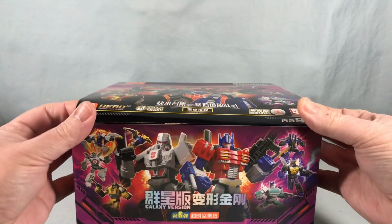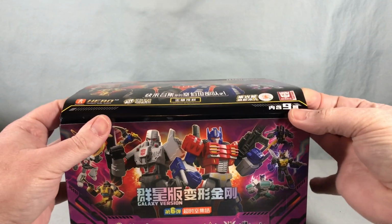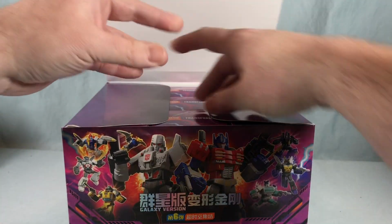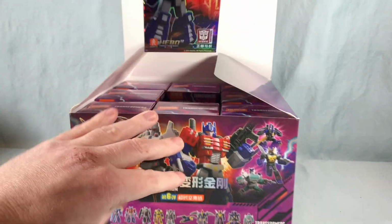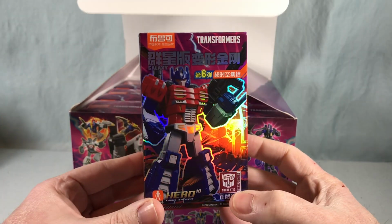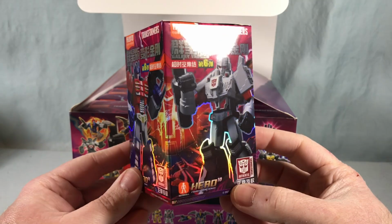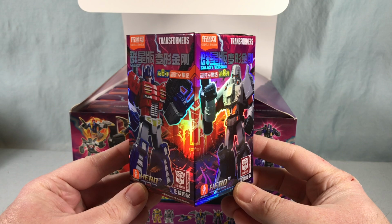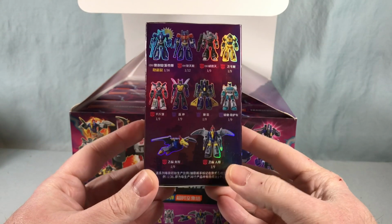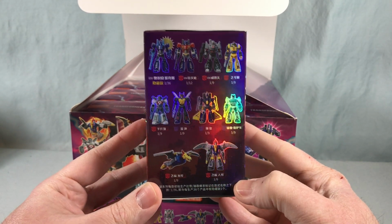If we go ahead and open the box here, which is always a little challenging due to how massive these flaps are, we'll move in and pull out one of the boxes. You can see we've got that IDW Optimus there on the front, and then there's Megatron on the side. So if you kind of look at it like this, you can see them kind of clashing, which is kind of neat. Over here you have the breakdown for everything that's included.